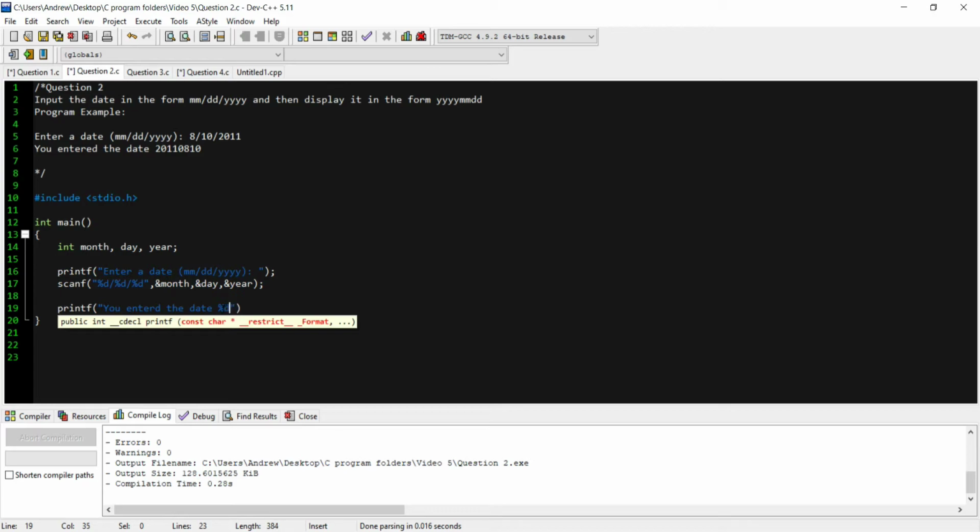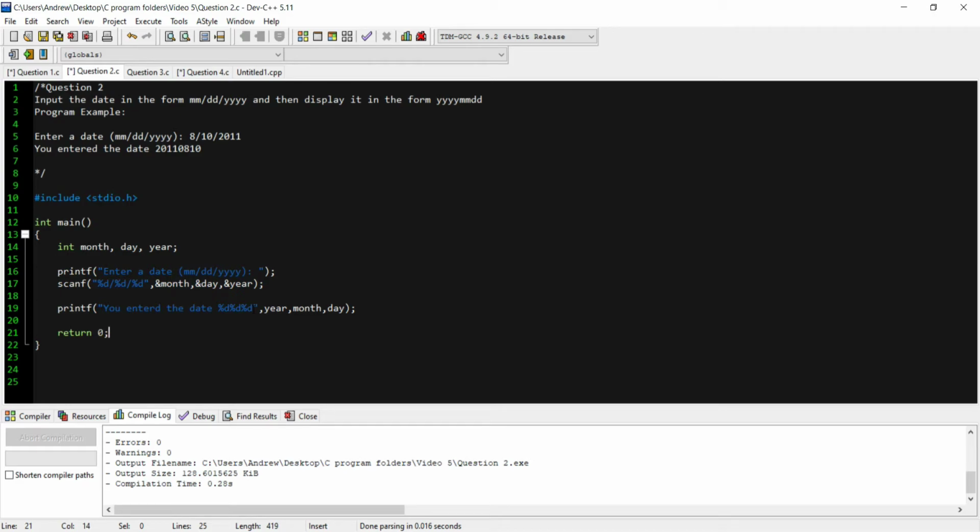So the %d for the year, %d for the month, and %d for the day. And in the printf function, you don't need the ampersand sign, so we want year, month, day. Return 0.